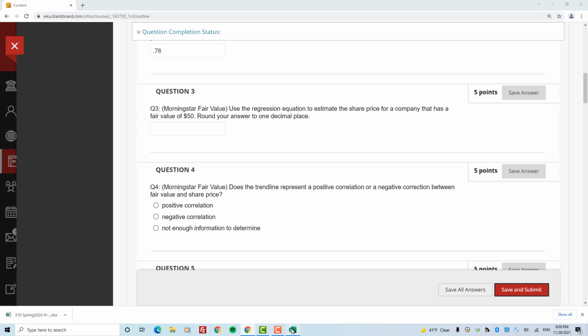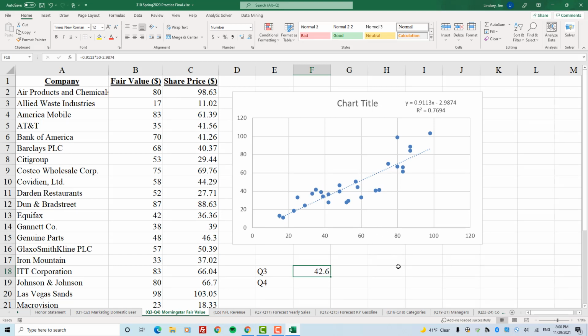As you look at the chart right there, you can see that it's going up and to the right, and that tells you that it is a positive correlation. If it was negative, it'd be going down and to the right, as opposed to up, right? So we definitely have enough information to make that judgment right there.